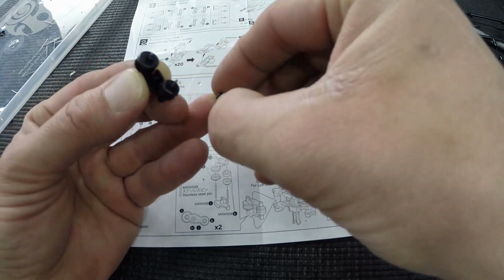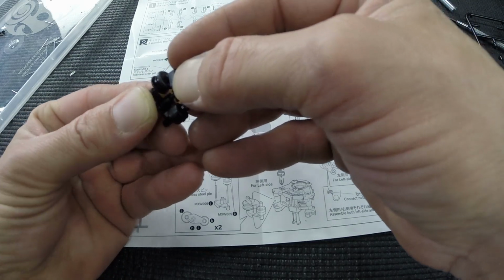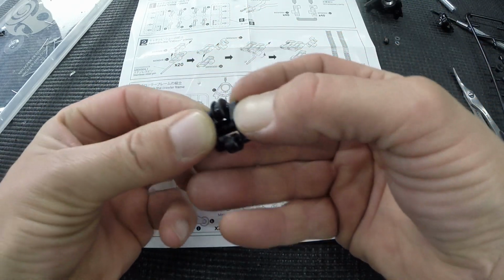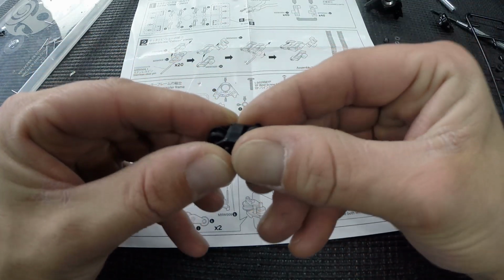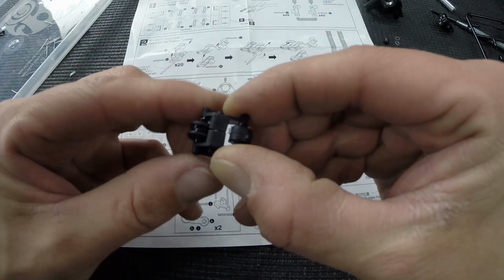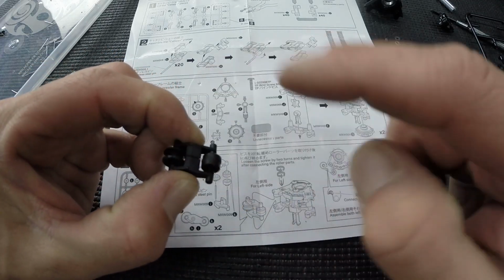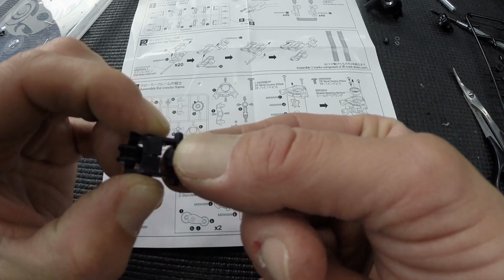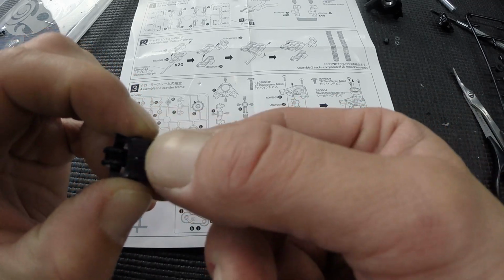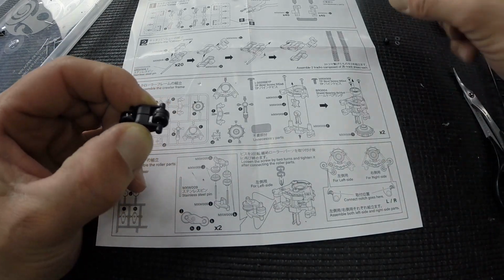And then you just put the other half of the truck in. There gets a little bit of a pain in the ass. It can all fall apart really quick. Okay, so now you can see that there's these two little bumps on the side. This is the inside. This is the outside. So the track runs on here, and this is the follower for the track. I'll clean those little divots off there after we get assembled.